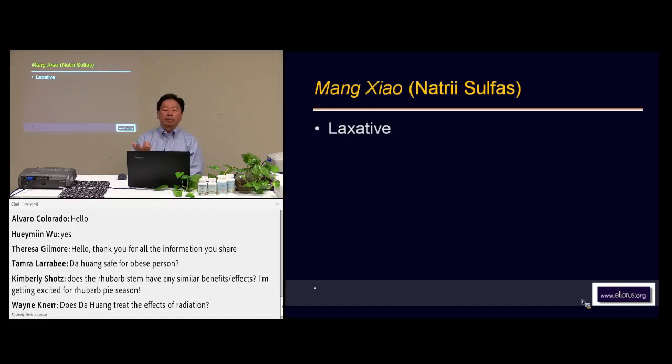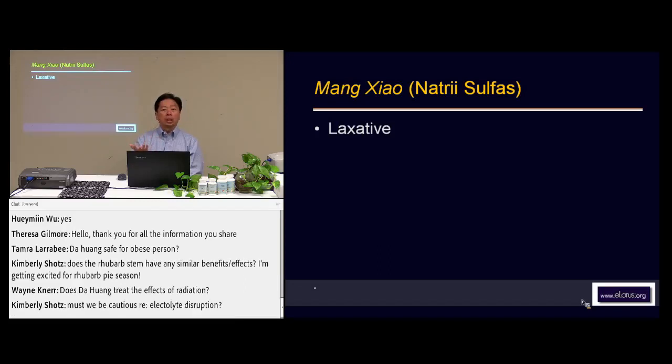In fact, if you think about it, one of the Chinese herbs called Ying Su Ke is the opium poppy, the plant origin where these opioid drugs come from. Ying Su Ke is an astringent herb, and it astringes and takes away the body fluids, especially in the intestines. In fact, one of the functions of Ying Su Ke is to treat diarrhea. So the side effect of the drug is to dry up the intestines and cause constipation. Mang Xiao in this case would be the best herb to treat the opioid-induced constipation.